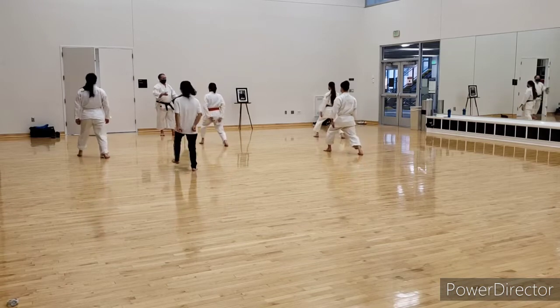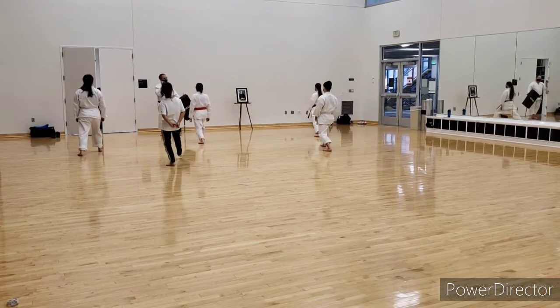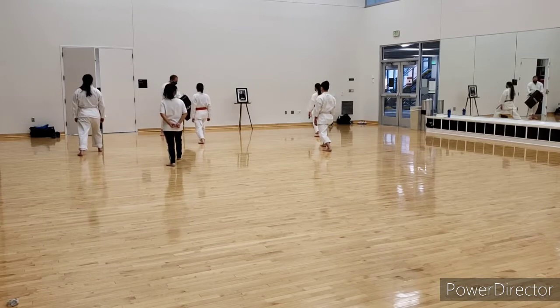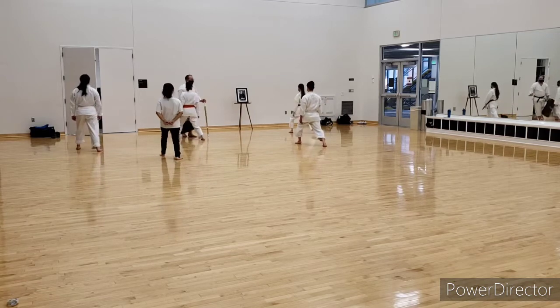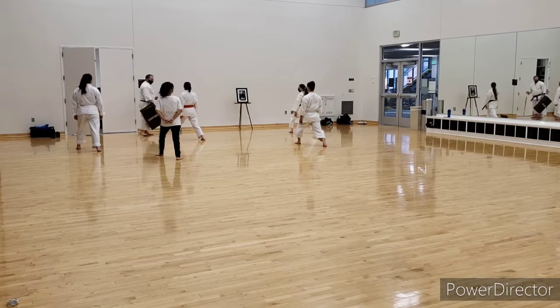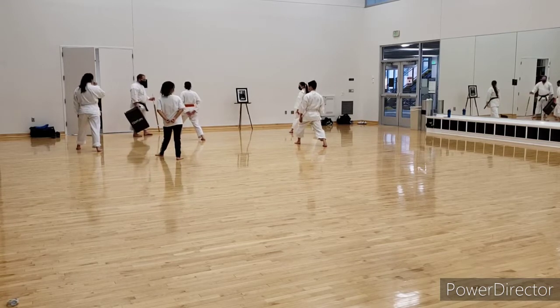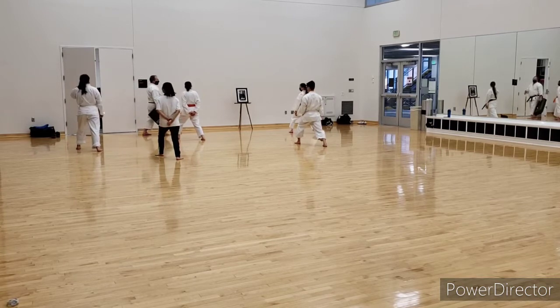Now when they go back, we're going to move back. One. There you go. Two. A little bit better, but not great. Then there's this added part where your knee, three, hits the target on the way through moving backwards. You're supposed to do that.